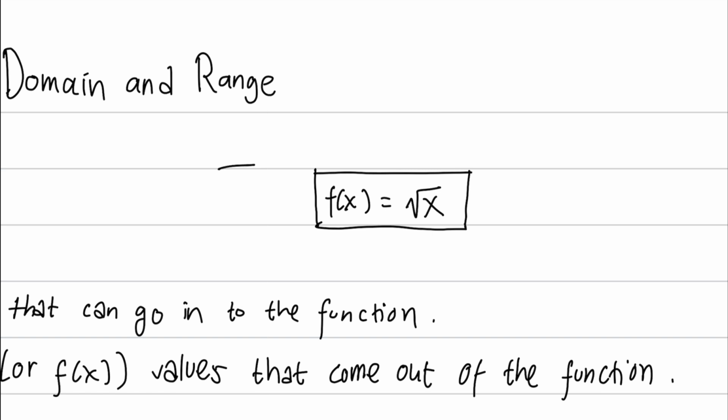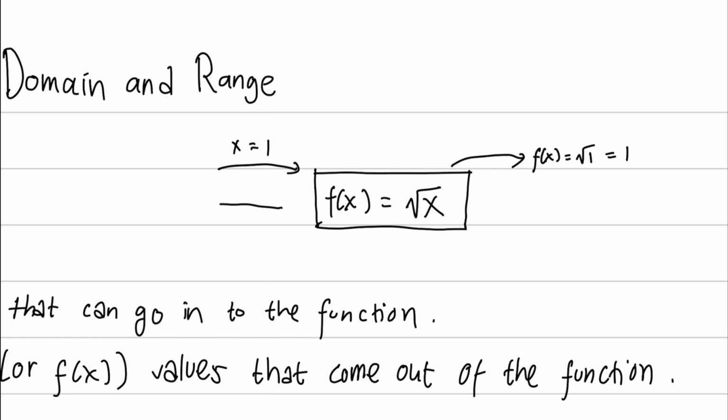We can put a value to our function. For example, we put x equals 1. We put it into the machine and then you'll get the output. How to get the output? Just use the formula or the function given, which is f(x) equals square root of x. And our x is equal to 1. So you will get 1.